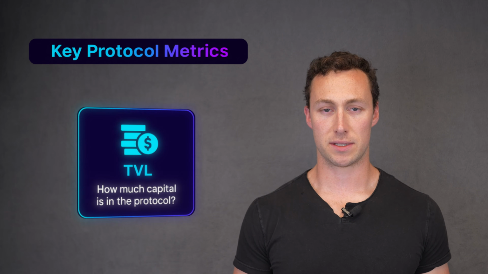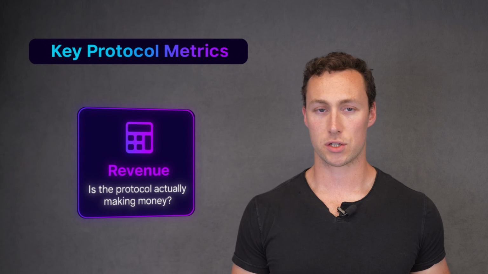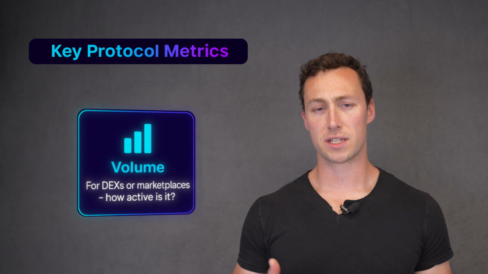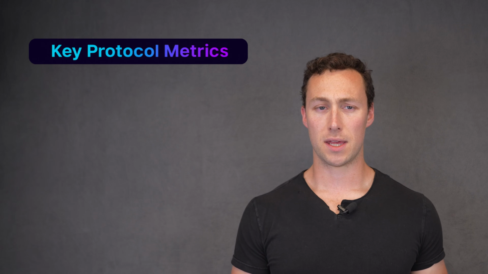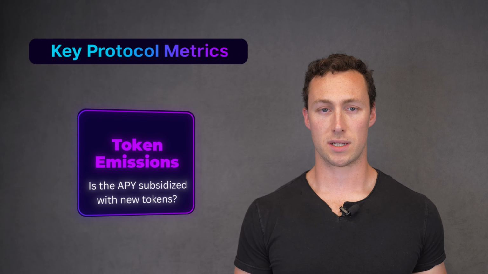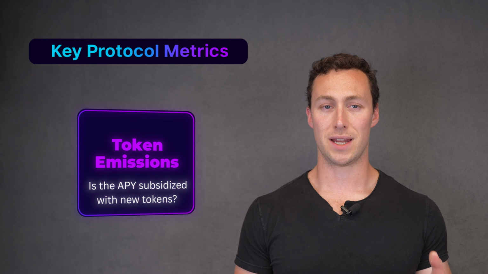Some key metrics to check. The total value locked. That's how much capital is deposited in the protocol. Revenue. Is the protocol actually making money? Volume. For decentralized exchanges or marketplaces, this tells you how active it is, how many people are trading. And then understand the APY versus the risk. If you're looking at a yield-based protocol, are the yields sustainable, or are they likely to crash in the future? If you're getting exposure to tokens, you also need to check the token emissions. Many protocols start with low float and have high dilution later. Some tools that you can use are DeFi Llama, Solana.fm, and project-specific dashboards like Kamino or Jupiter.